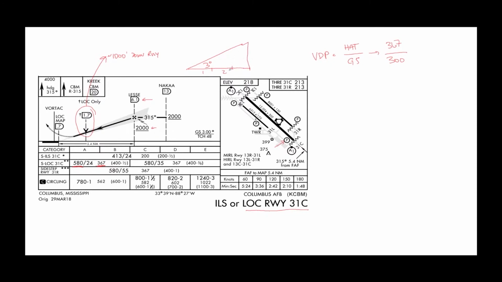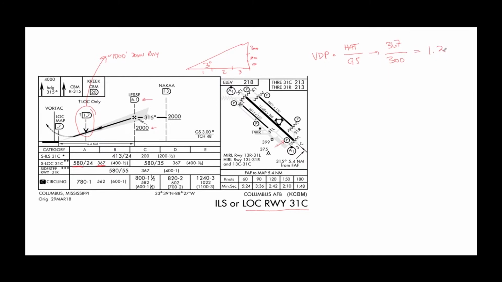So there's 1 mile, 2 mile, 3 mile. We want to lose about 100 feet or so. So there's 100, 200, and 300. When you divide it up, to get that glide slope, we get 3 times 100 gives us the 300. And it's pretty much just calculating a ratio. So 367 divided by 300 equals about a 1.2.